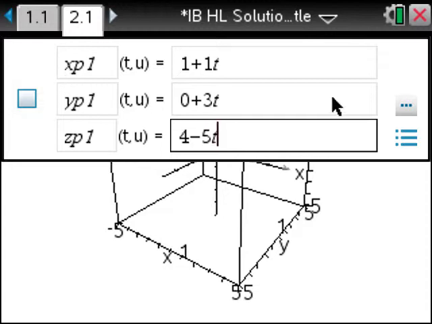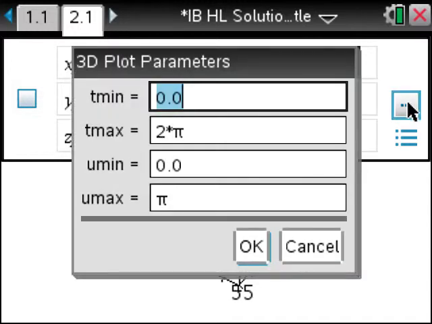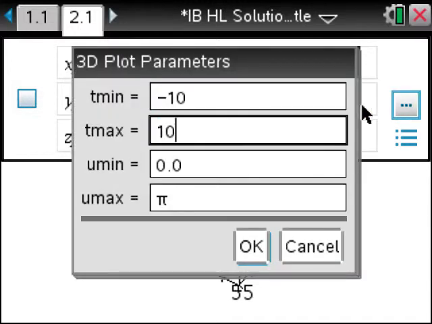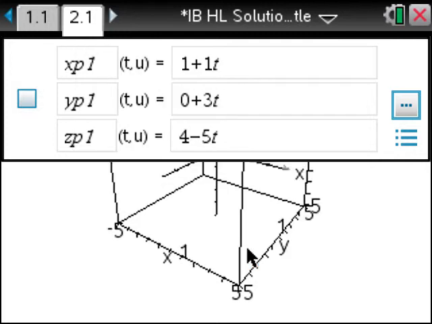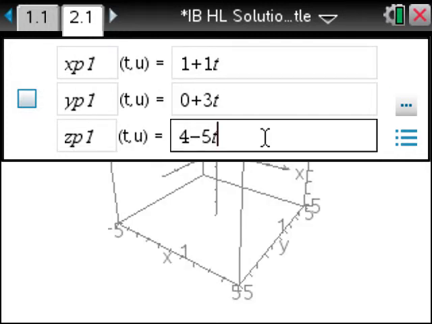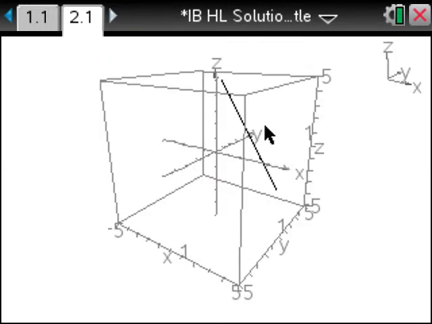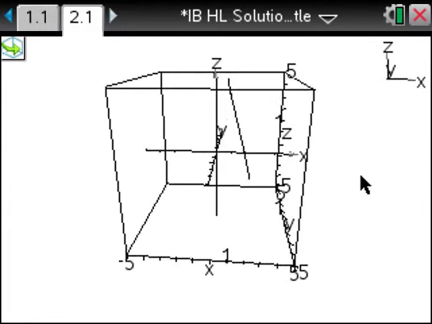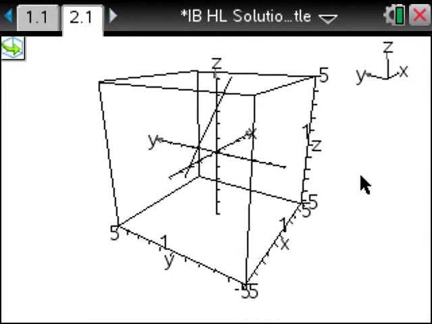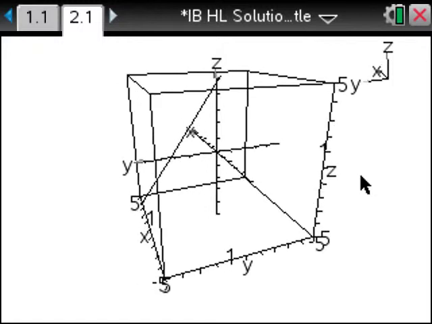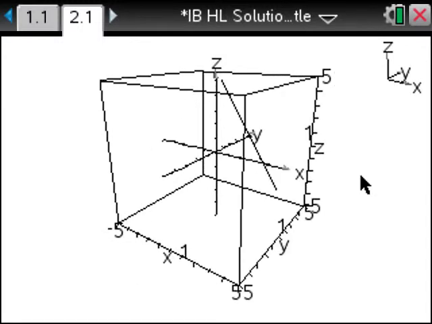And I've had to set up the value of t to be something sensible. Let's go from -10 to 10 to give us hopefully something on view in our window. If I click OK, click back into one of the boxes and press enter, there is the skew line. If I press the letter A, I can animate it around, and there is indeed one of the lines. I'll press escape and press O to return it back to the origin view.